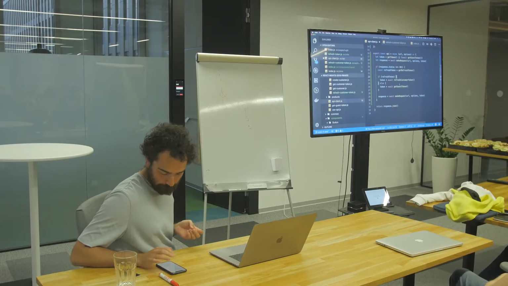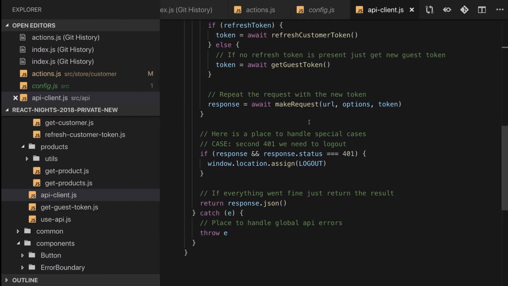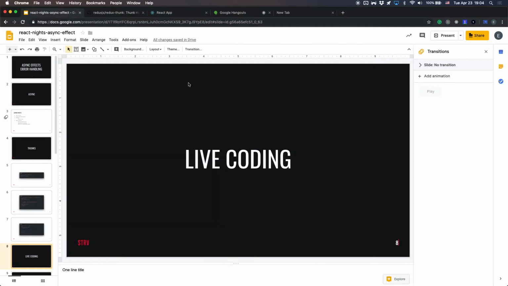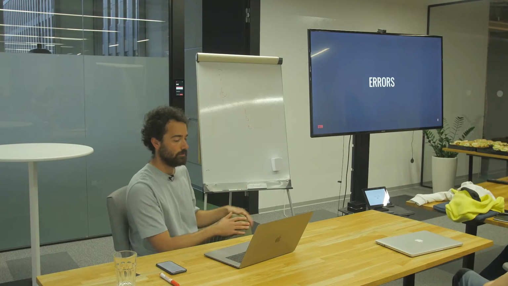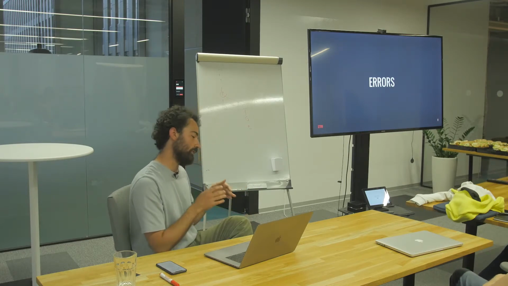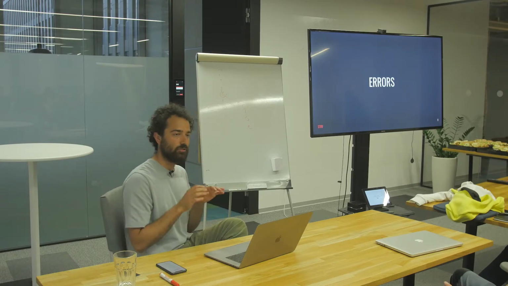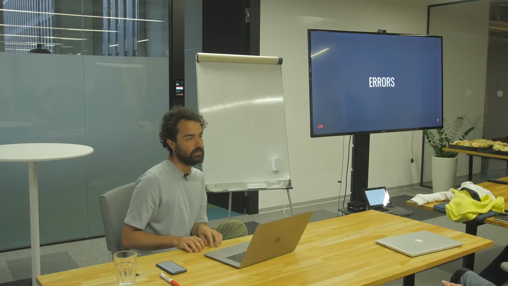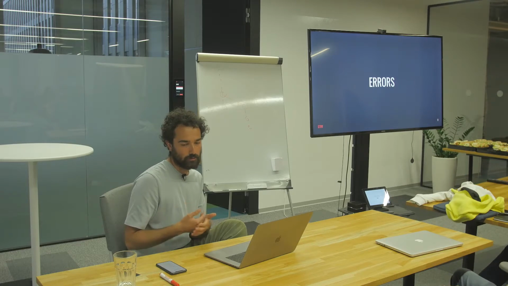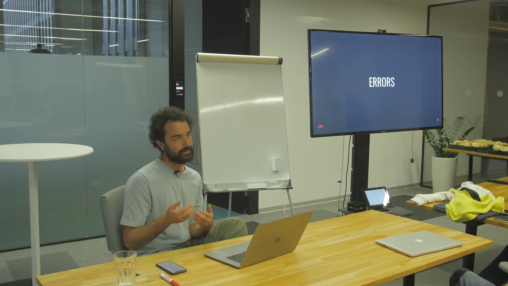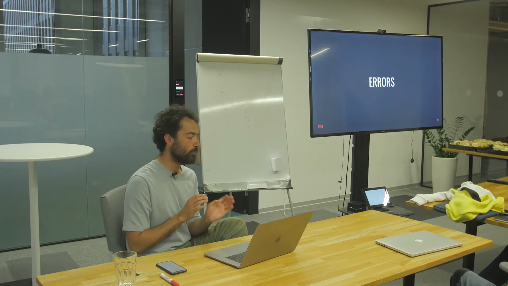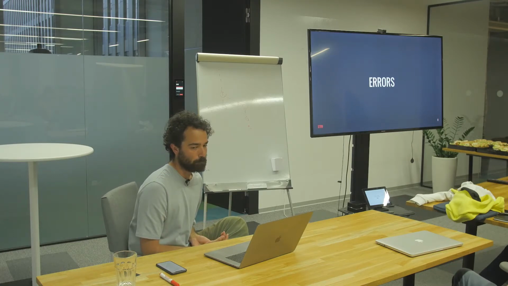Nice. We have this API client. Now for the errors. There are two types of error handling in a React application. One is from inside React, and this is done with the component function called componentDidCatch. This will catch only errors from within the render methods and the methods of the component, but not from async handlers, input handlers, or anything asynchronous. So this is very limited. It looks like this.